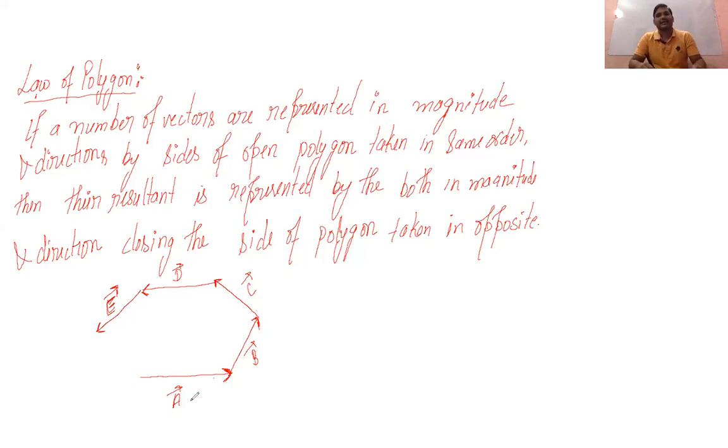Now the resultant of these vectors will be in opposite order, means head to head addition. As we discussed in the triangle law of addition, the vector joining the tail of the first vector to the head of the last vector will be the resultant. So you can see like this. We can use a different color pen so that it becomes clear to all of you.